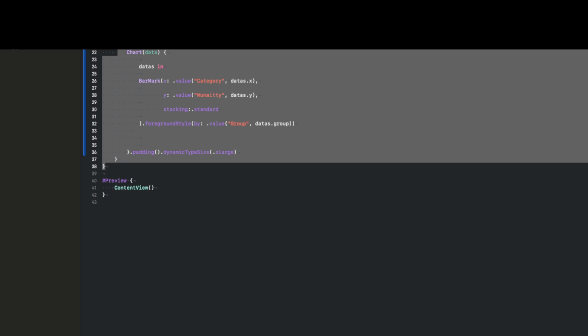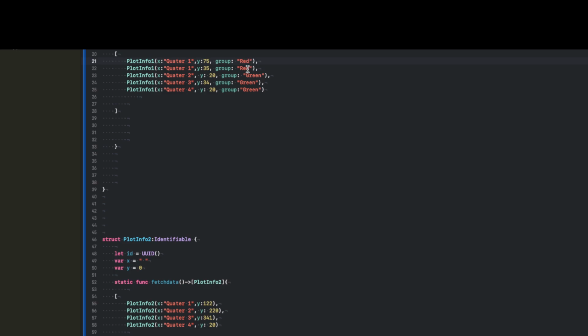Let's see. Where are we missing? I have that grouping variable though. It should be correctly grouped, is he trying to say? I mean, yeah, both are grouped correctly.